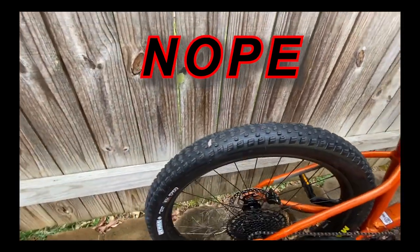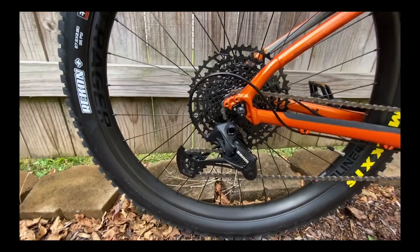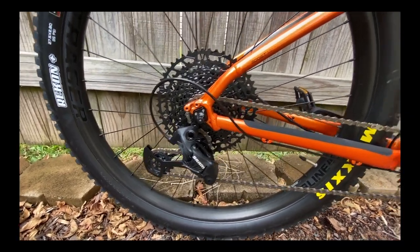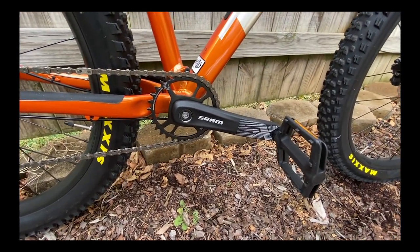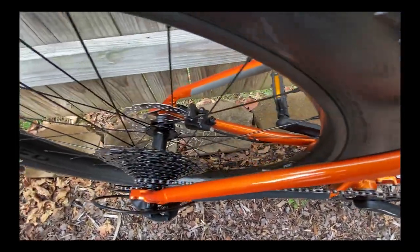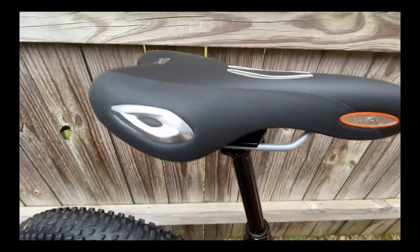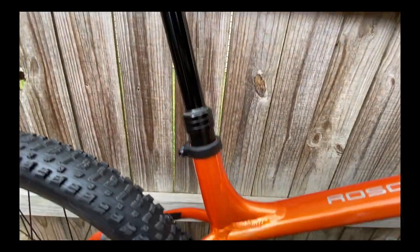I also put a gel seat on there. The seat that came with it could hammer nails. I haven't ridden enough over the last 10 years to sit on something like that because it was like a 2x4. So I decided to upgrade to a nice, I think it's Selle Royale gel seat. Not sure how to pronounce that, but there it is. And this is the athlete version. And it is really nice, especially on long rides.